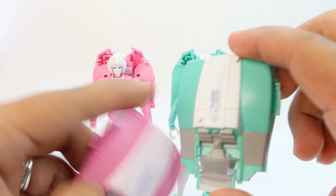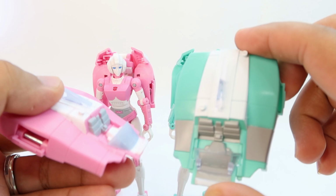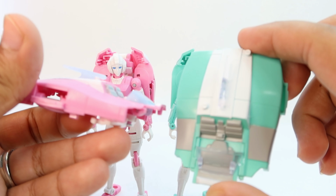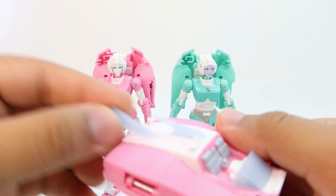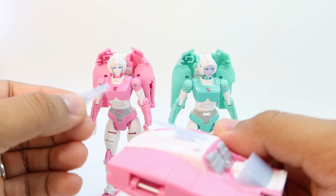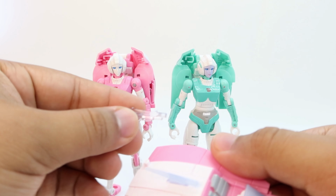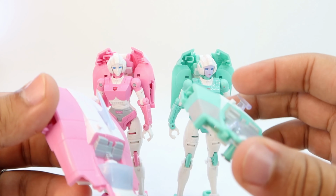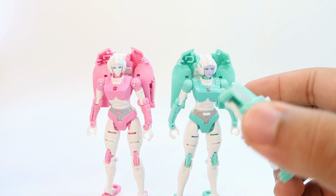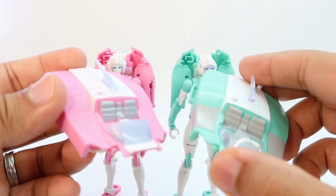As you can see, this is clear plastic, and this is that kind of bluish plastic. Actually, that made me think. I think this one was the RC one, and the clear plastic one is the Lifeline one. As you can see, I just forgot, because again, they're the same thing. I really don't like the weapons at all.